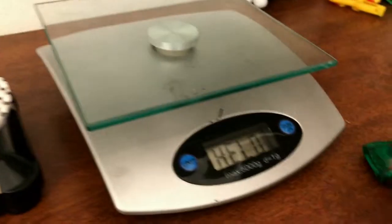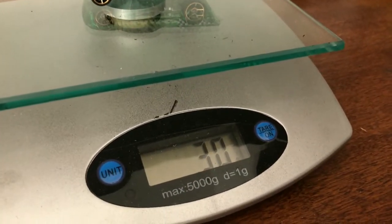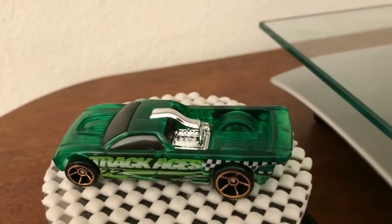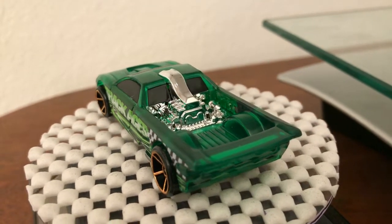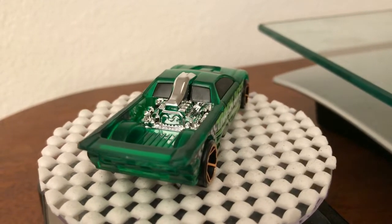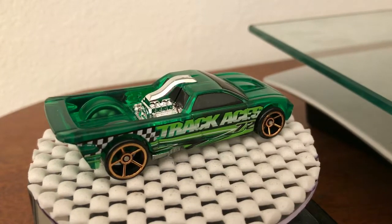it means these cars should be pretty quick. So they are quick because they have the nickel-plated axles. It's not necessarily the wheel that makes these guys fast. So, oh, my scale went off, so let me get that guy back on, and then we'll put him on there, and he's coming in at 30 grams, so pretty light. By themselves, these guys might not be winning any stock races, but definitely great sets of wheels. Bedlam, this guy should be pretty easy to mod. It's super easy to just throw some stuff in the back of trucks and get them cooking down the track, so pretty sweet. Anyways, we'll get those guys thrown on.